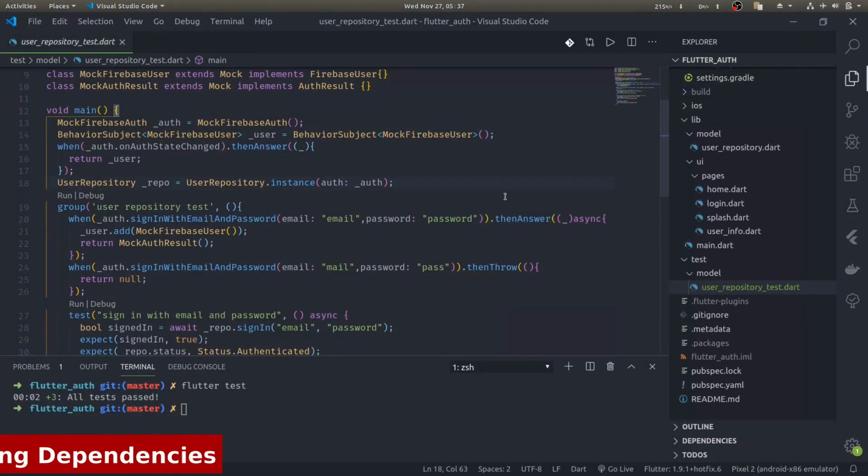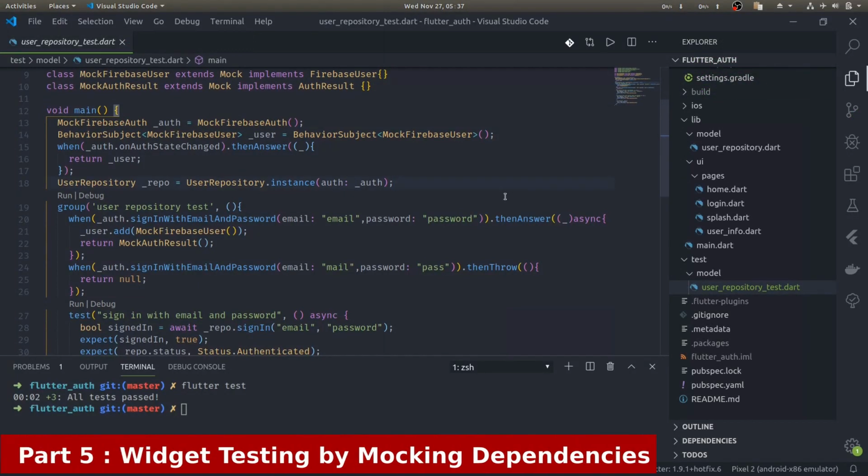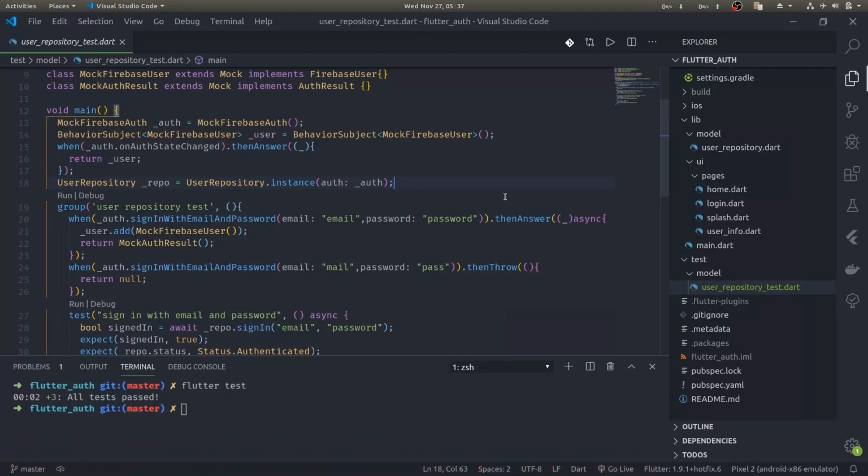Welcome to part 5 of Flutter testing tutorial series. In this part, we are going to write a widget test for our login page that uses Firebase authentication to login. Previously in part 4, we tested our user repository that was used to authenticate user with Firebase Auth.